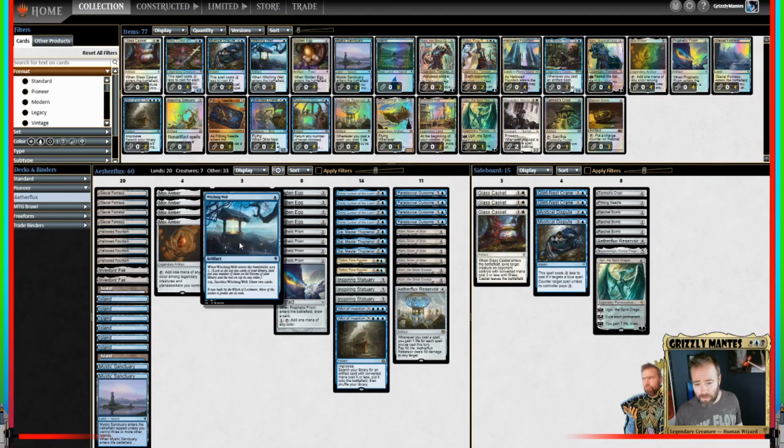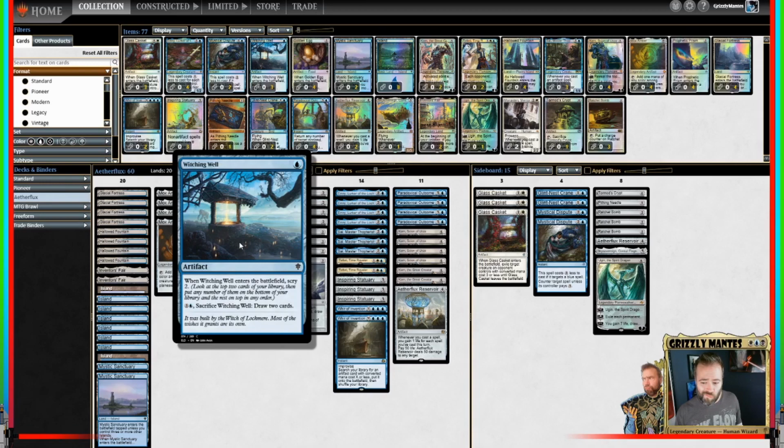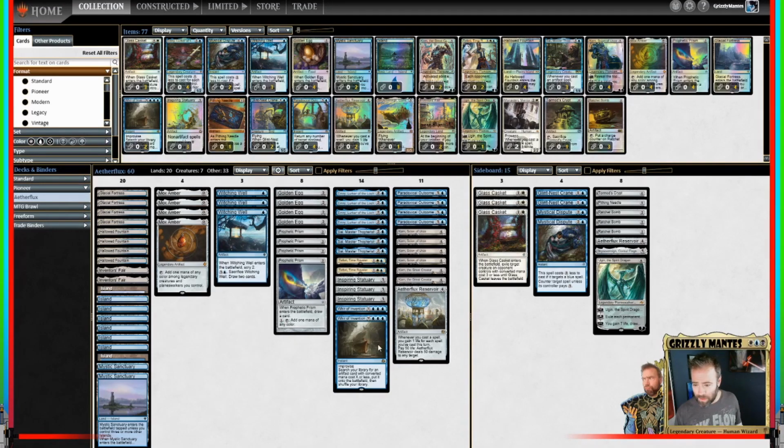I like Amber, but I wonder if it should be the fourth Witching Well. Nah, just keep the Amber. Amber's too good not to do it. Anyways, let's go over the artifacts.